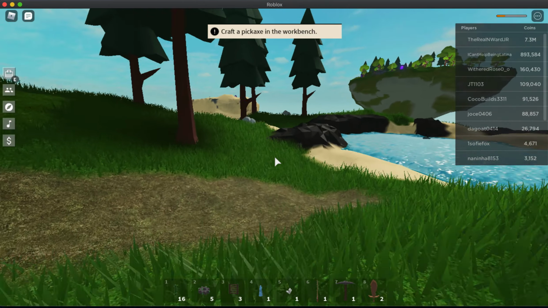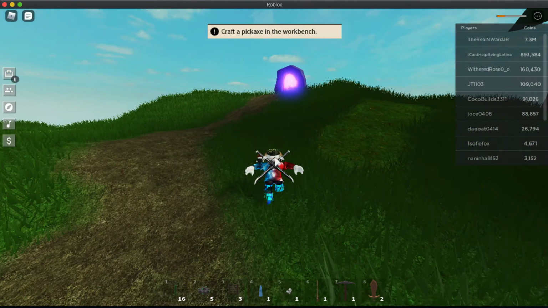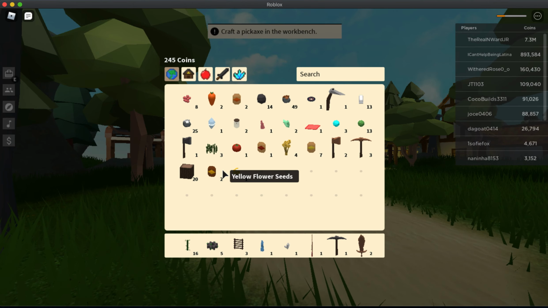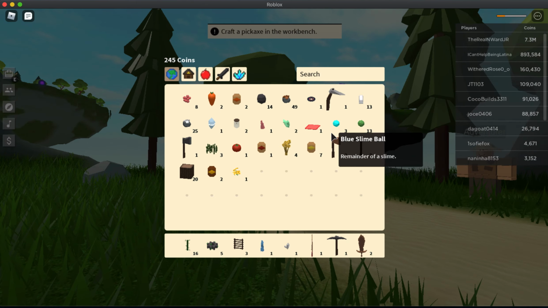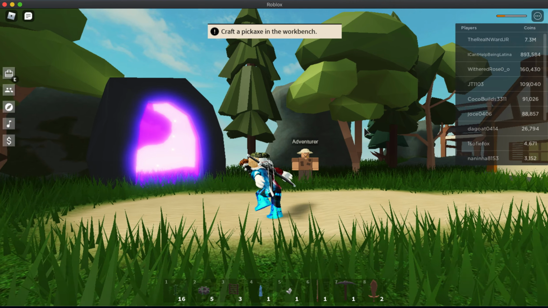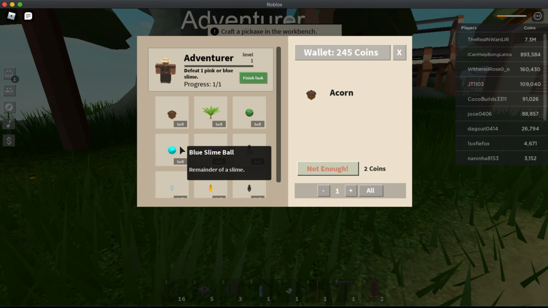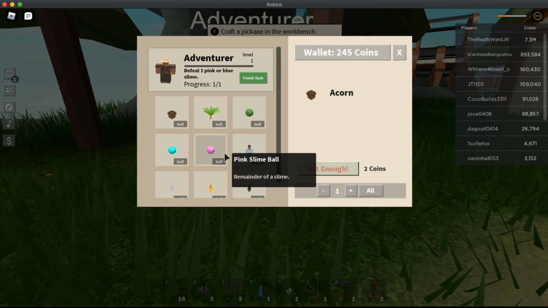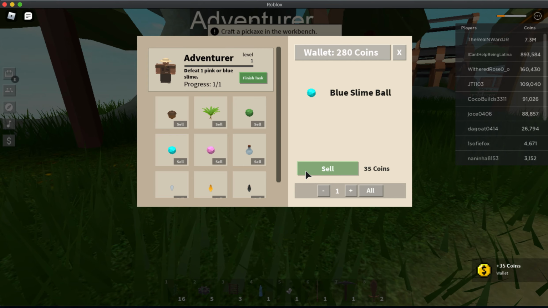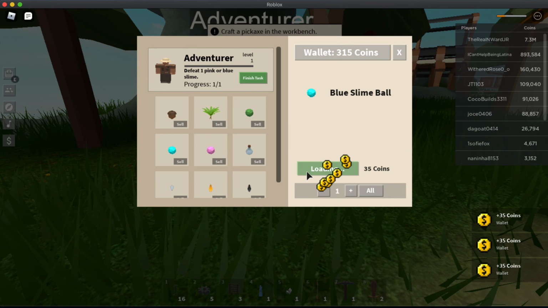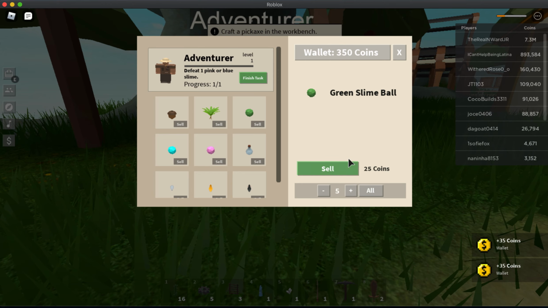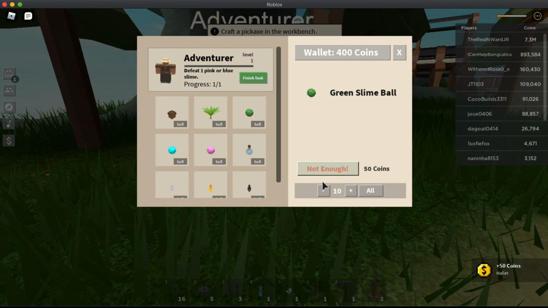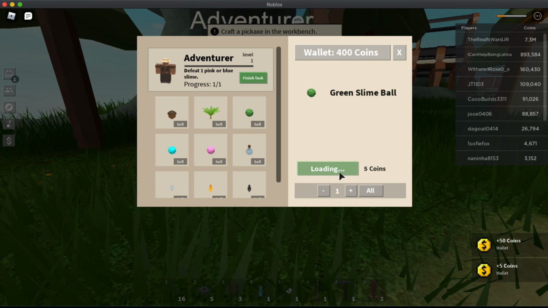And I think that's enough hunting for today. Let's go sell our slime to that guy. Alrighty. How much slime did I get? Alright, so I got 3 blue slime balls and 13 green slime balls. Dang it. Oh, goodness. Boom. Not enough, yeah, I know. 10. Boom. Now I have 3 more. Come on, give me this money.